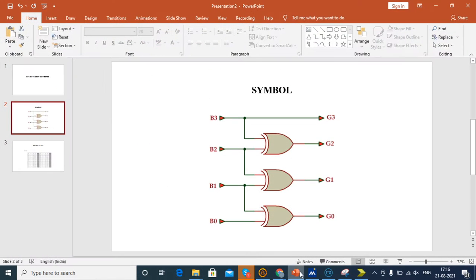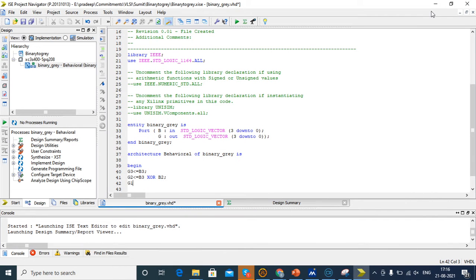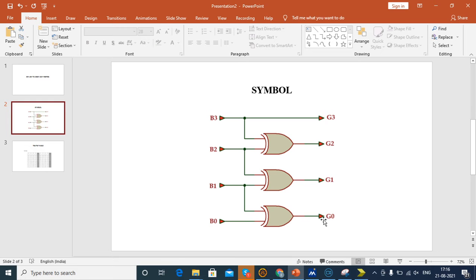Next, G1 will be B2 XOR B1. Next, G0 will be B1 XOR B0.